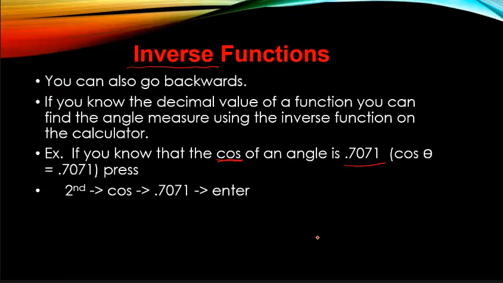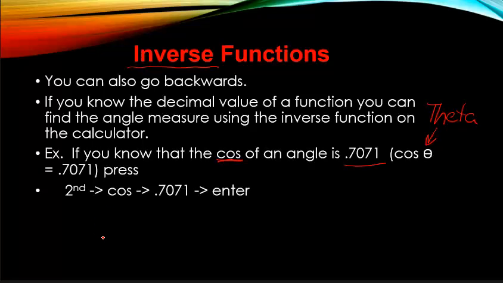We represent our unknown angle with a Greek letter called theta. So this is what the theta looks like. To write these words into an equation, we would say cosine of theta, our unknown angle, equals 0.7071. What is this unknown angle? How many degrees is this angle that we are taking the cosine of?